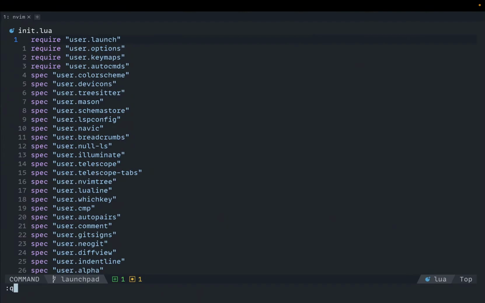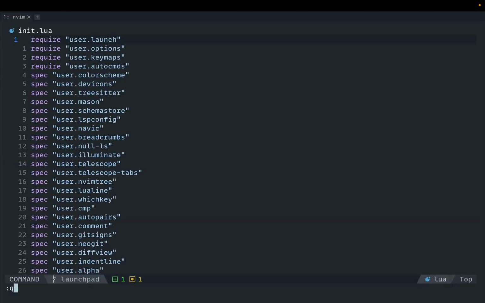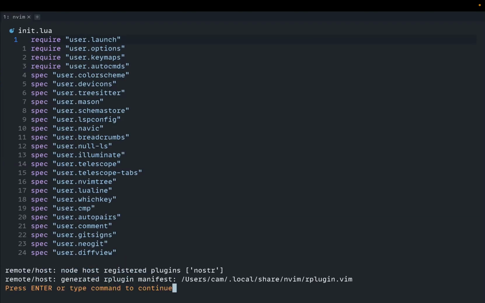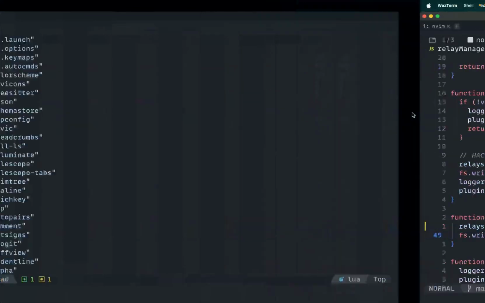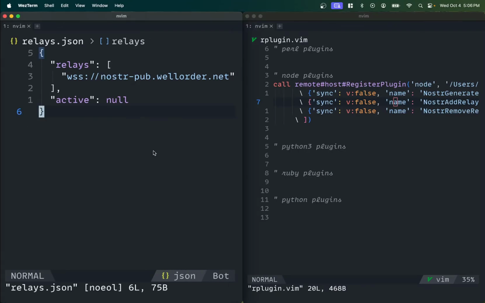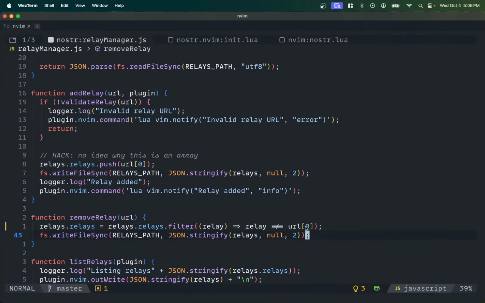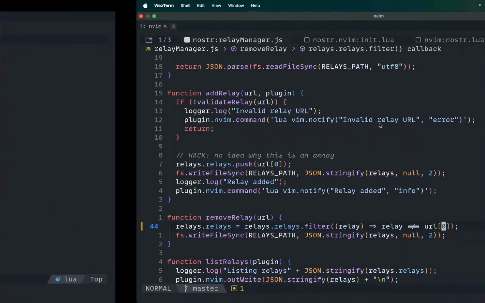So now let's get out of here. Okay, and now we'll do update remote plugins again. Let's make sure that that actually is still cool. All right. And let's jump back over here. And now we'll do Control N again. It says relay removed. There we go. Okay, for some reason you have to specify the first. I am totally confused about that, but whatever. I don't know why it's not just passing it as a string.